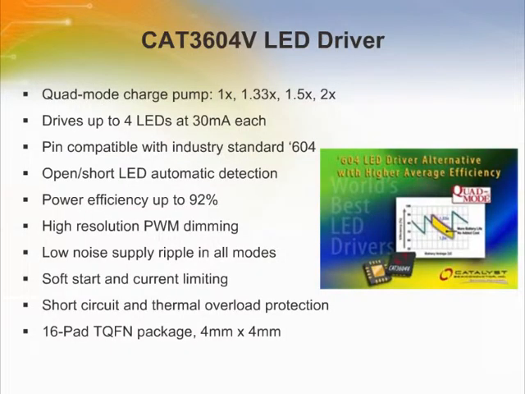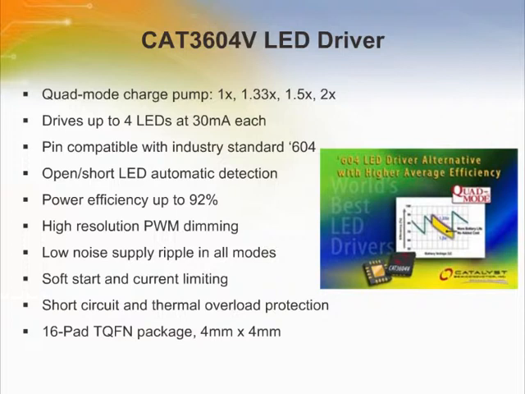The CAT3604V is a high-efficiency quad-mode fractional charge pump that can drive up to 4 LEDs with input supply voltages as low as 2.5 volts. An external RSET resistor is used to control the LED channel brightness, while channel diagnostics include automatic detection for both short and open LED channel conditions, ensuring the CAT3604V maintains the highest efficiency level in all operating modes.